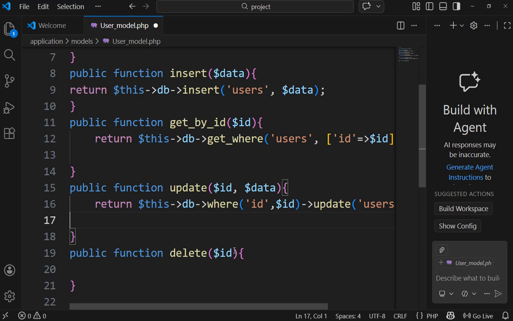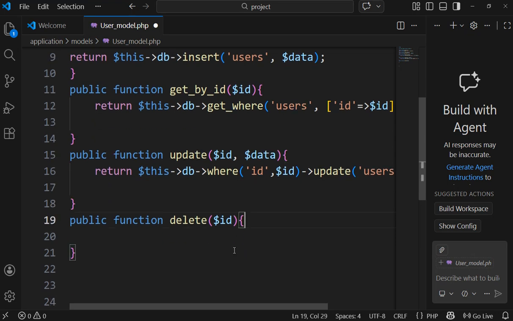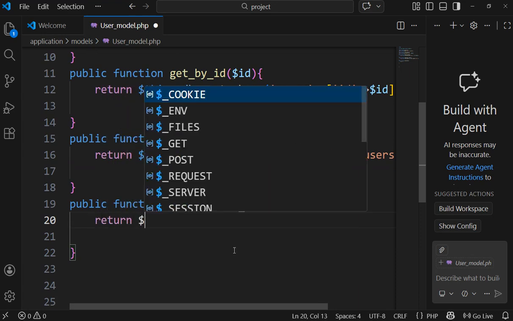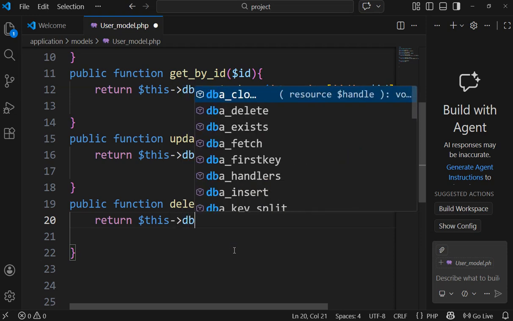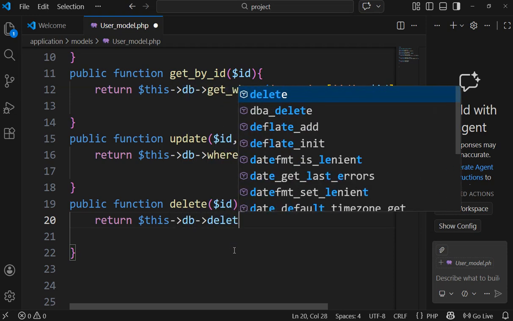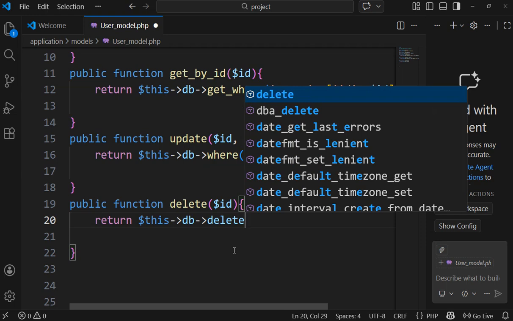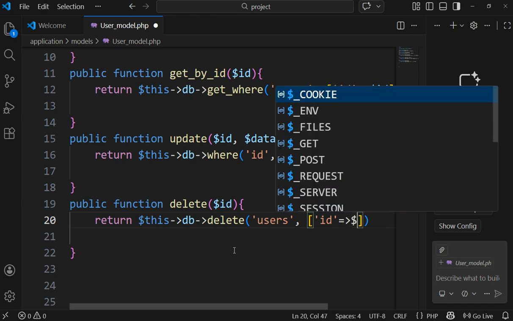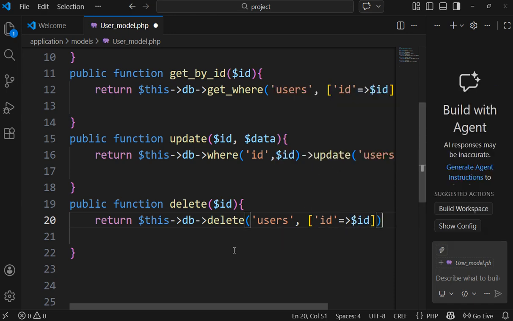And now to delete: same, return $this->db->delete('users', and pass the array id => $id). Yes, save.